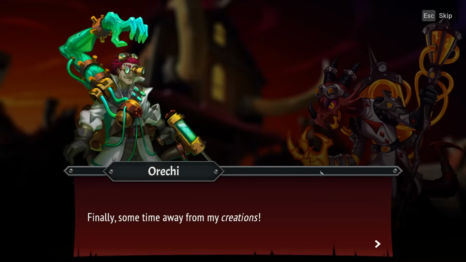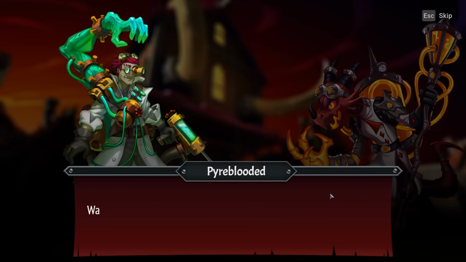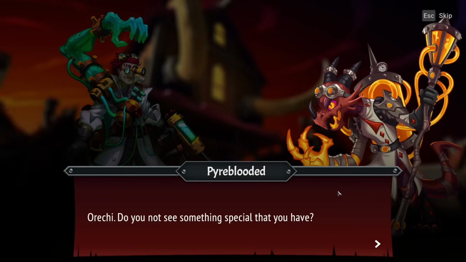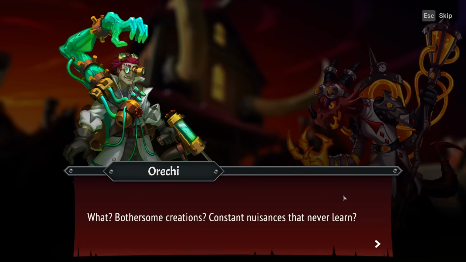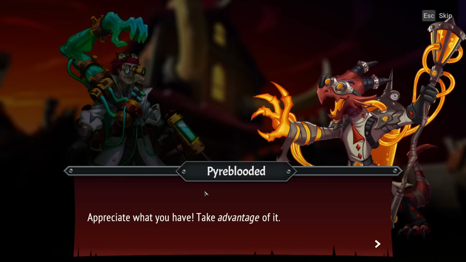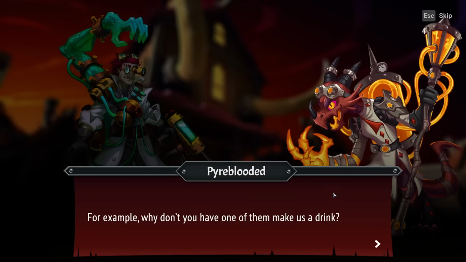Finally, some time away from my creations. Bringing dead souls to life seemed like a brilliant idea, but with so many of them, I have no time to myself anymore. Wait, your test subjects are actually surviving? Mine rarely make it past the first experiment. Reggie, do you not see something special that you have? What? Bothersome creations? Constant nuisances that never learn? No! A loyal workforce! A whole family of creations ready to do your bidding. Appreciate what you have! Take advantage of it! For example, why don't you have one of them make us a drink?